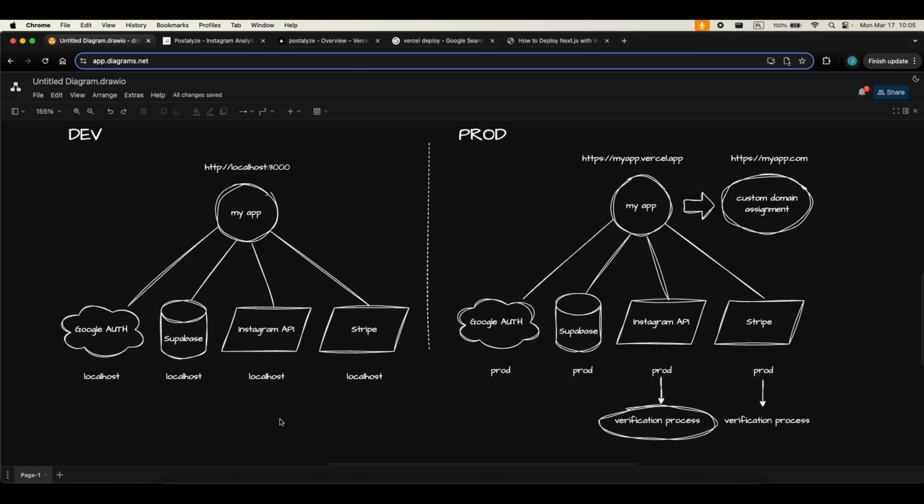Then there is the most important part, Instagram API. There I also created a developer account, and I'm using it right now in the dev mode. It is configured to use the localhost, and to use it in prod, I had to switch my dev mode to live mode, and that requires going through a verification process. And I emphasize this because I think that might be the most crucial part of this whole process, because I heard that sometimes it is hard to be verified successfully by the Instagram team.